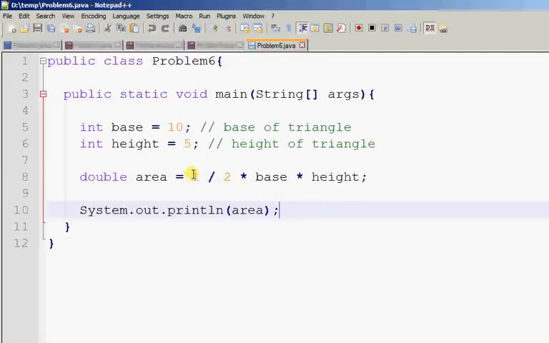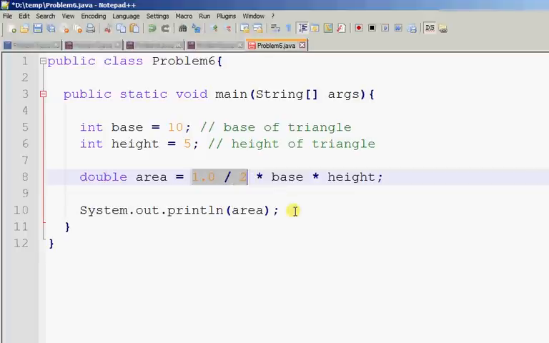It can be easily solved by doing this. Okay, 1.0 divided by 2 will be 0.5, a double. So double times base, regardless of what is the type of base, will be a double. And that double multiplied by height, okay, will be a double, which is stored in area. So in this case, you're going to get 25.